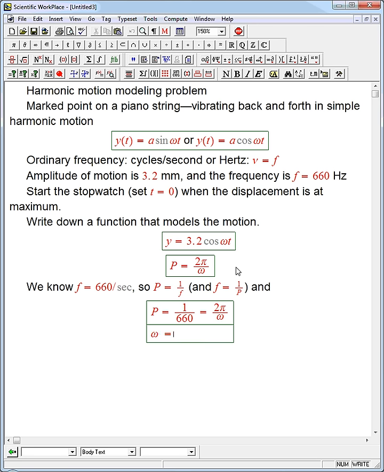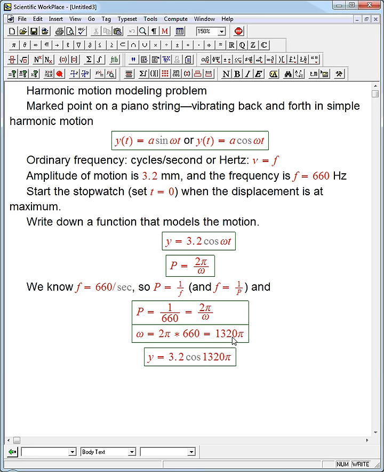Omega, I just cross multiply. Omega is two pi, times 660, or 1320 pi. Now, do I want the pi in there? Kind of a matter of taste. What are we going to do with it? I'll leave the pi in there for now. And so our final answer is going to be y equals 3.2 cosine 1320 pi t.